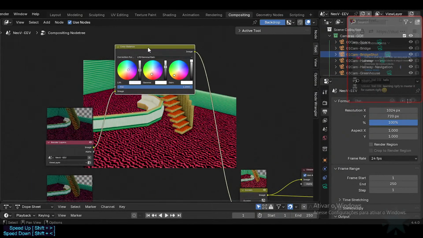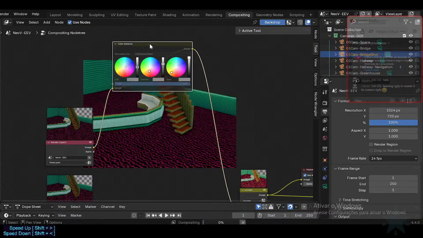Of course, this place is not harmonious with the color balance, right?